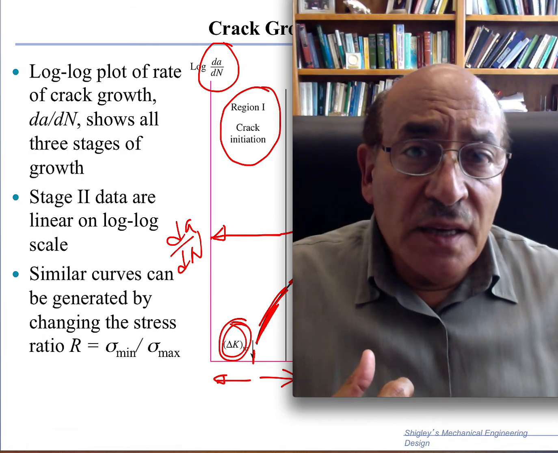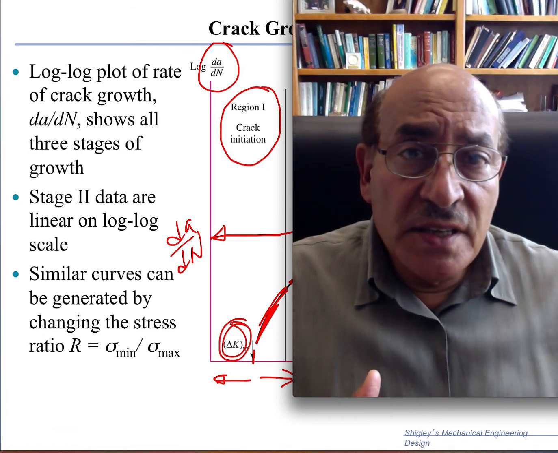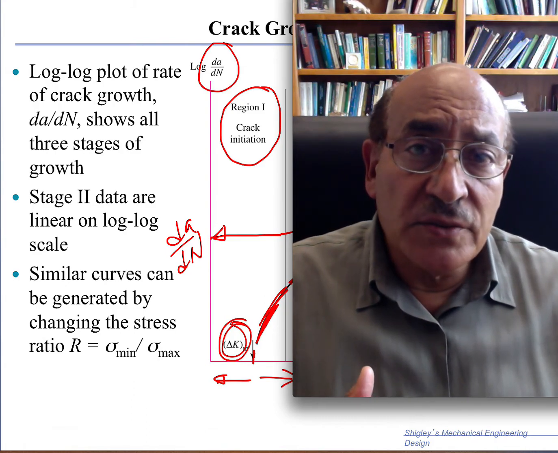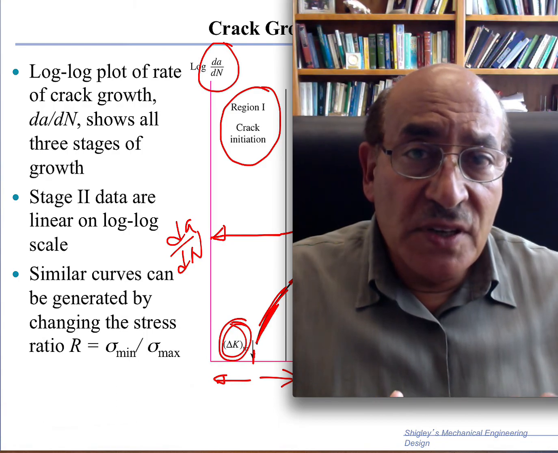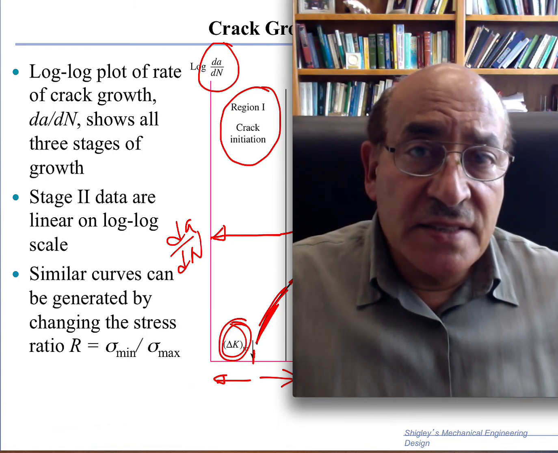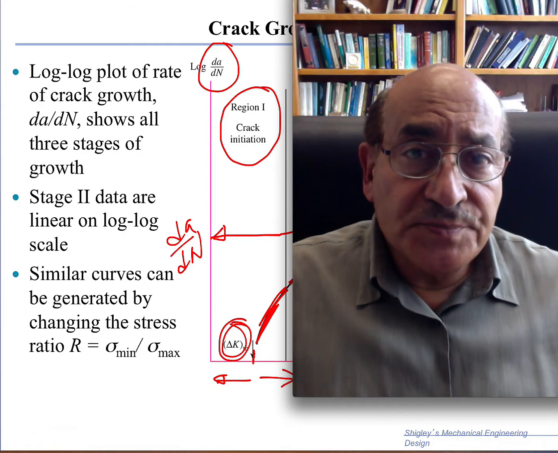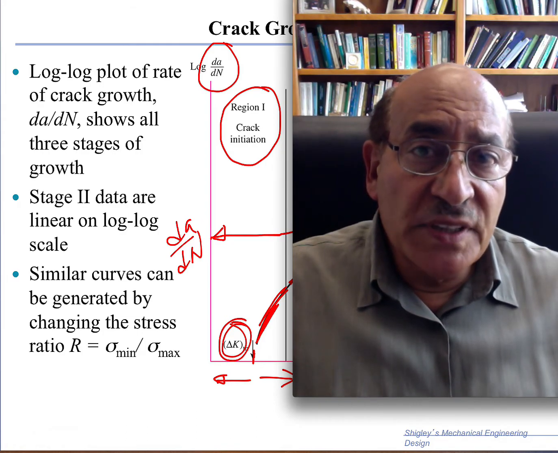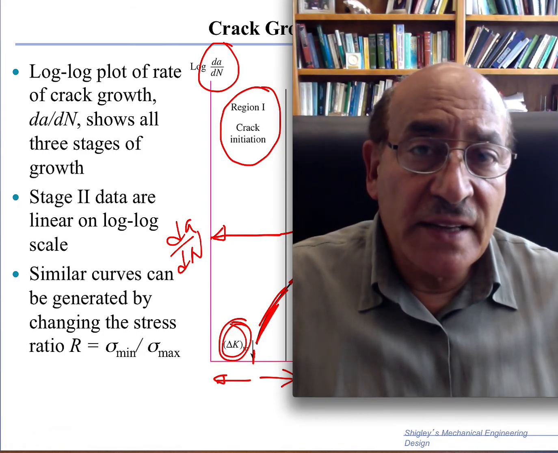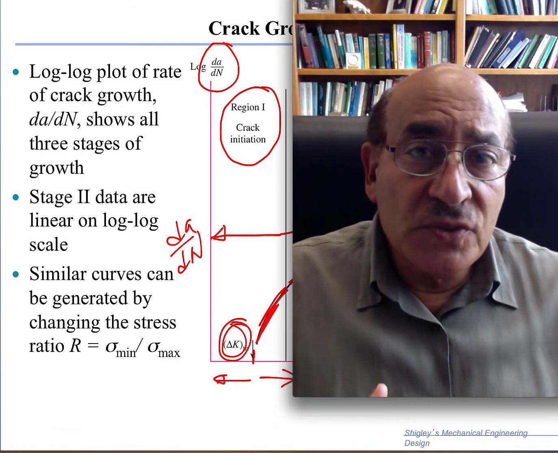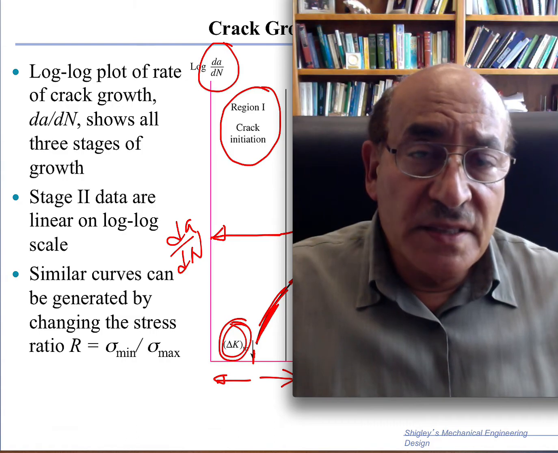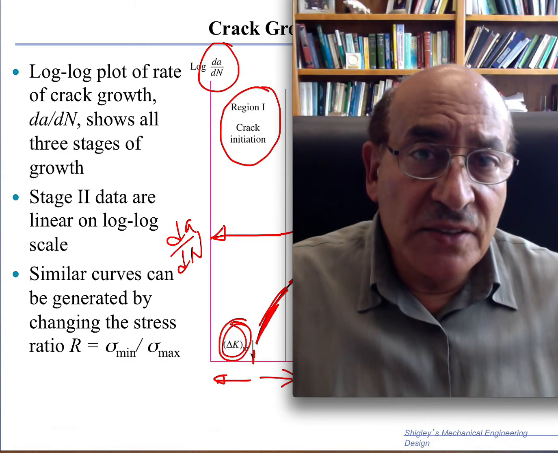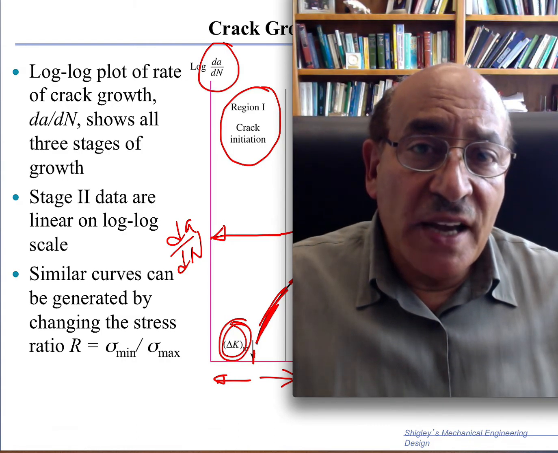Beta keeps changing because the shape of the crack and its location in the structure will change. Delta sigma can be changing because the applied stress is applied, but then at some point it could change. Therefore, the crack can grow in a different fashion if we change applied stress. And then finally, the size of the crack will change, and therefore we have to take that into account.